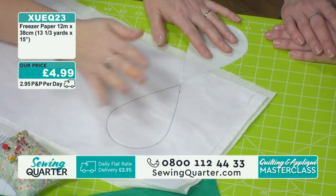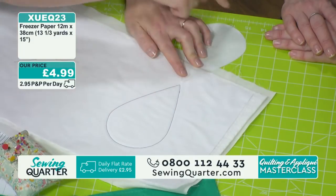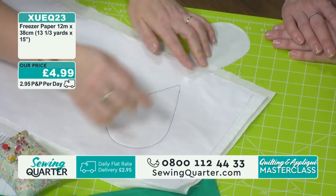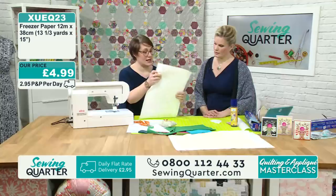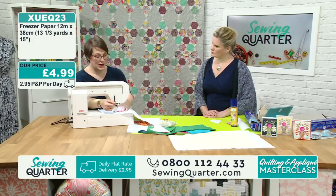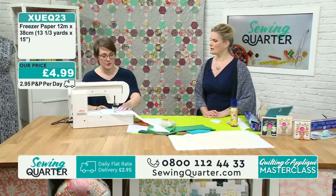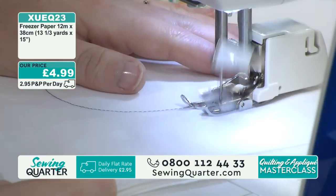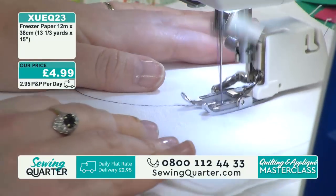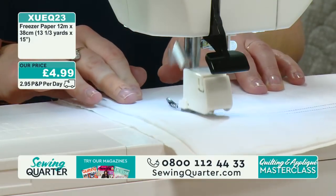Yeah. So I would maybe do one at a time and then you can position this where you want it and go around it. You also then can use this shape that you've drawn as a template to quilt, so you could echo just as it is in the pattern. So that's now given you a foundation to follow. Yes, but this is brilliant. This is absolutely brilliant. So you don't want to draw out the shape by yourself.